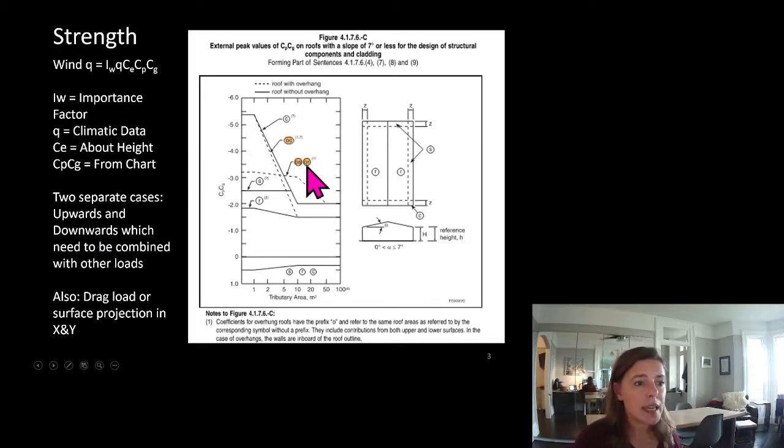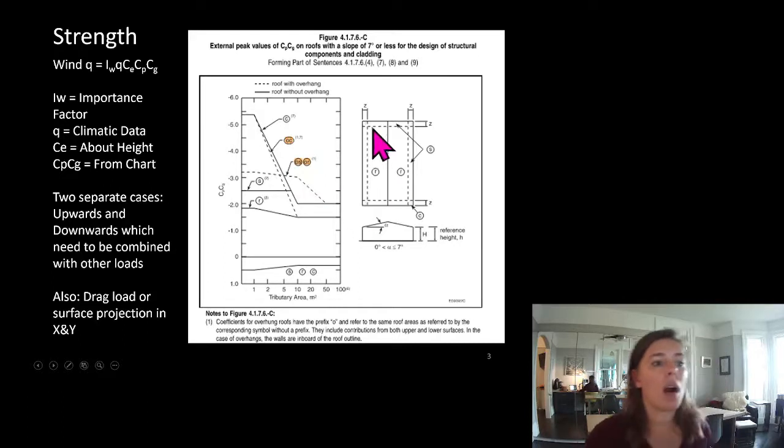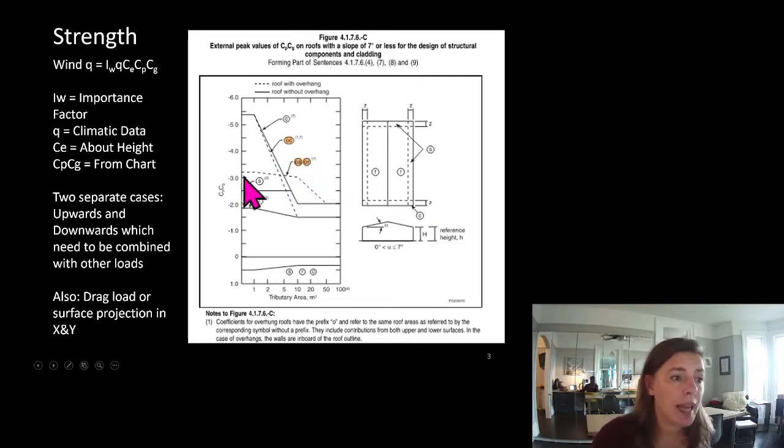So you can see here, we would be talking about what would be similar to overhangs. So this is the roof, and then we have OC, OS, and OR. So R is the interior, S is the mid-range zones, and C is the very, very small corners. O means overhang. So that's what we'd be looking at, and these are the dashed lines that we're seeing here. So we look up our CPCG from this.